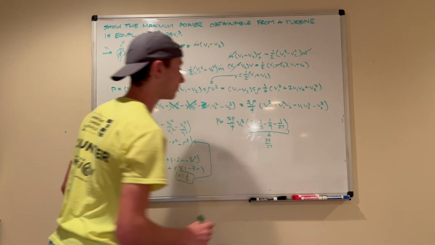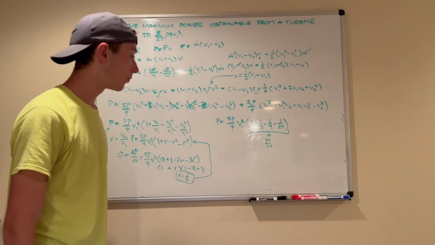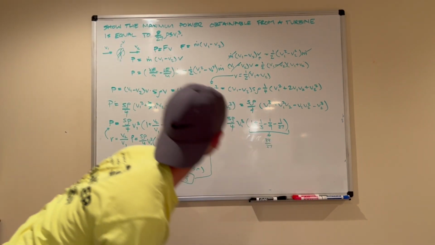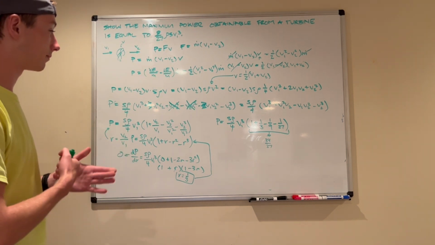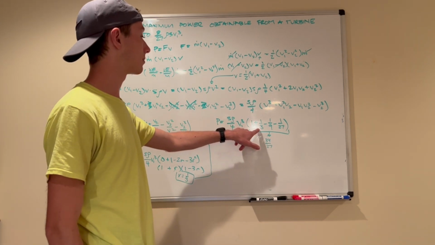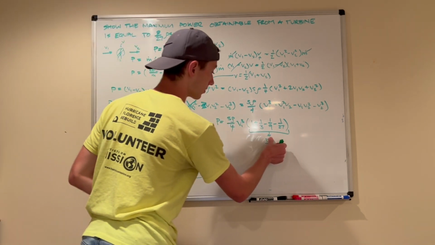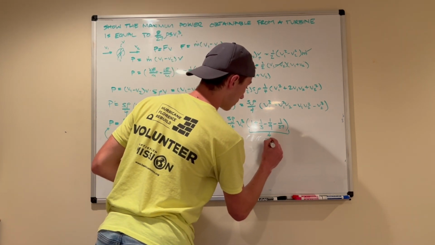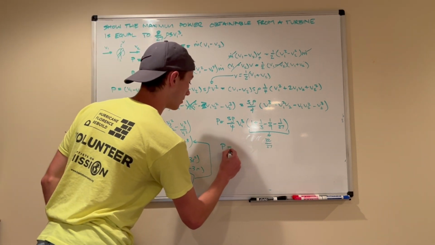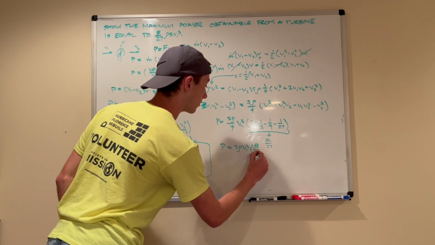34 over 27. But remember, we have to take 1/4 of that. 1/4 of 34, well, 1/2 is going to be 17. Uh-oh, did we do something wrong here? 27 plus 9 is 36. Minus 3 is 33, minus 1 is 32. 32 27ths, not 34. 1/4 of 32 is 8. Okay, so we get power equals s times rho times v1 cubed times 8 over 27.